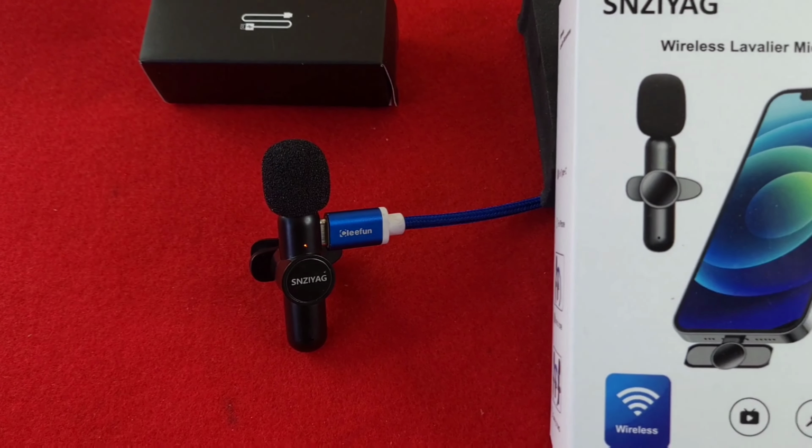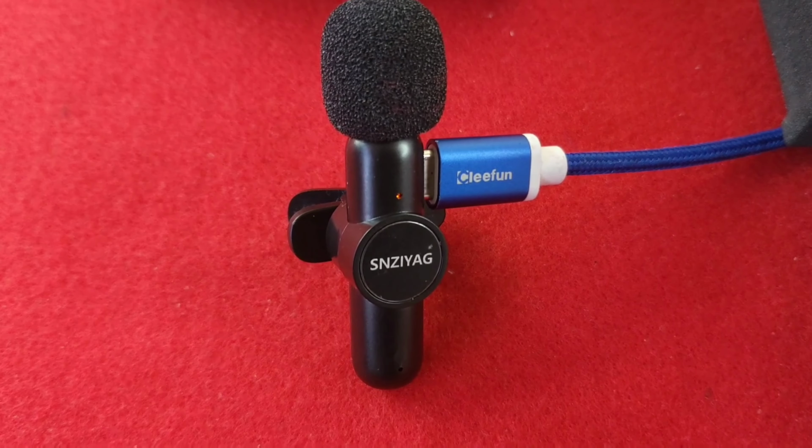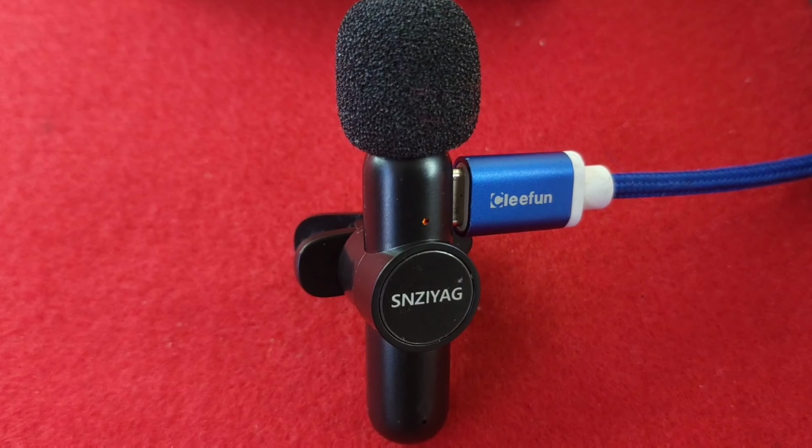I have been using the microphone across two continents and it has not let me down once, which is a ringing endorsement. When charging the microphone, it will be orange in color, and once it is fully charged, which is not very long, the orange light will disappear and will last you a few hours before needing to recharge.